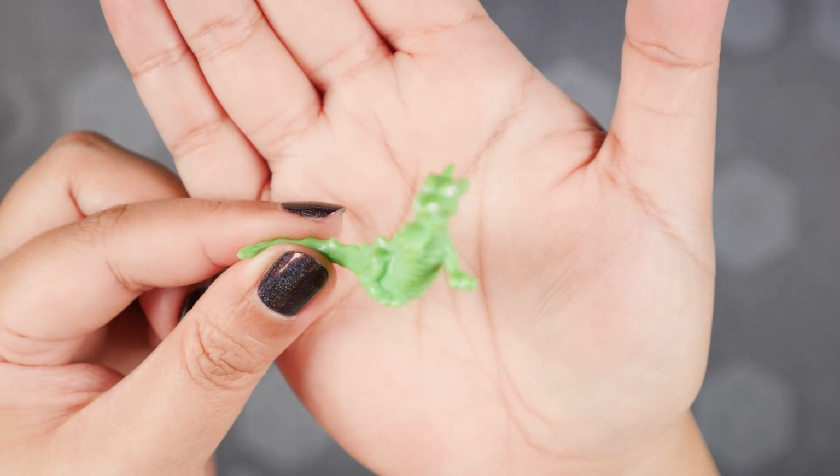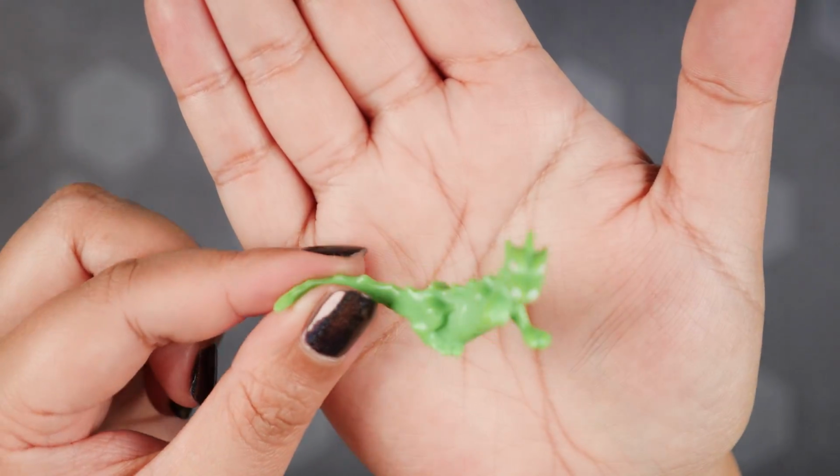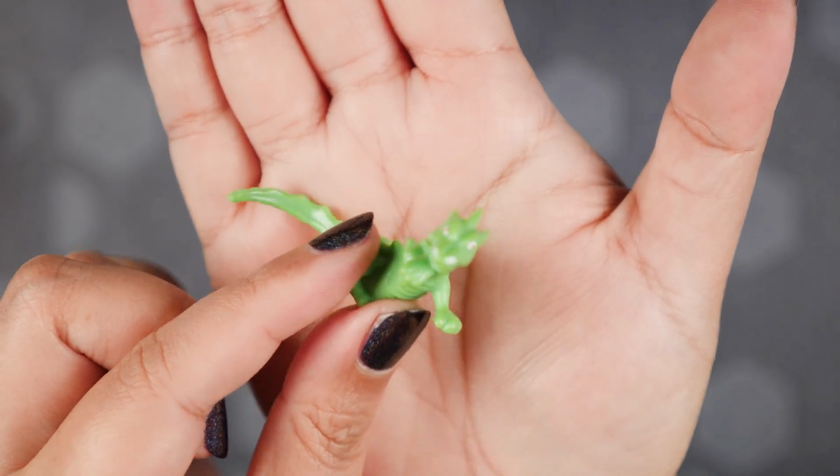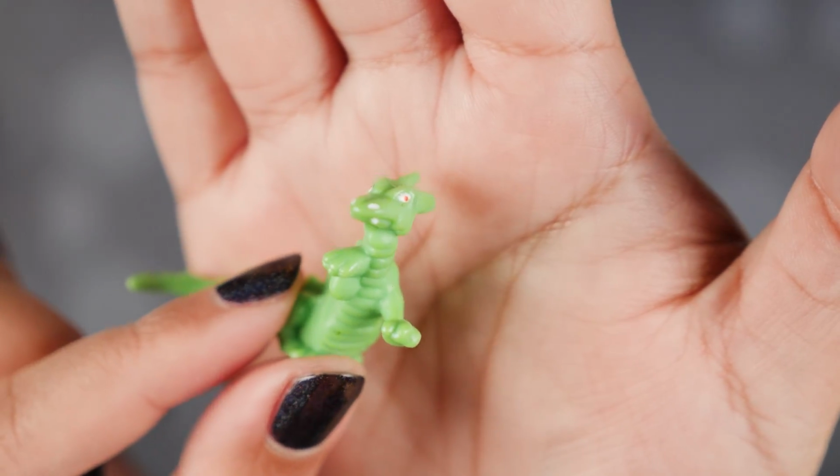And this is our Doom Dragon, and to be honest with you, he is too cute to be a Doom Dragon. He looks like one of those very friendly dragons from Dragon Tales. He's not scary at all.